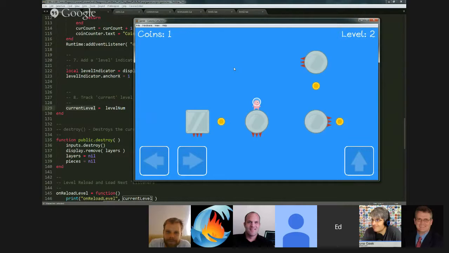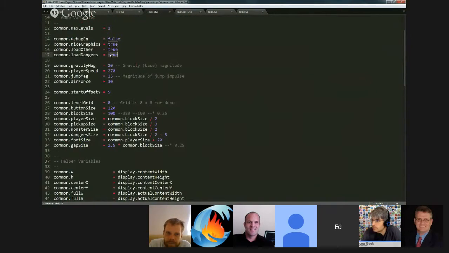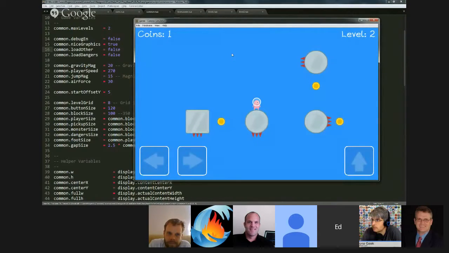But if I've got the debug code turned on, but I don't have any of the fancy animation code, or I've turned off, for example, if I went into common and I said don't load the dangers and don't load the others, I was trying to track down some problem that had to do with, say, gravity or something, then I know that these things are not interacting because they're not even being loaded.